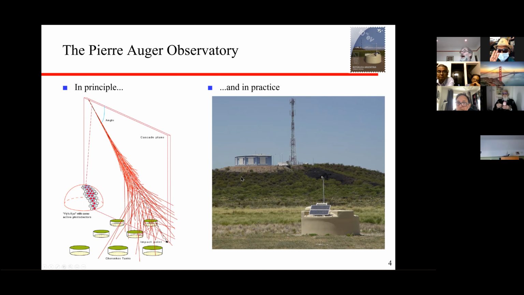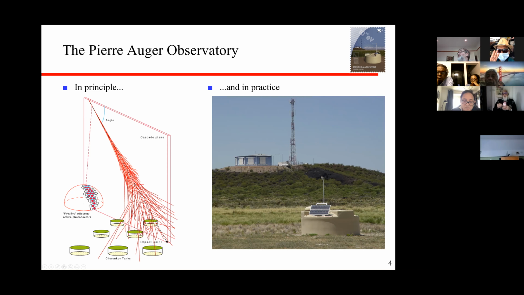Here's one of the houses containing the fluorescence detectors. Here's one of the surface Cherenkov tanks. And you can see this is on a piece of fairly flat ground in Argentina. You can see also that it's solar powered. And this thing here is actually a microwave mast. So to save the builders having to stretch cables from all these detectors to some central location, they pass their information to the central analysis station using microwave. So essentially a bit like a mobile phone system.